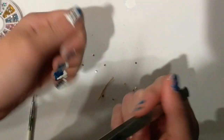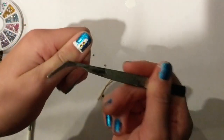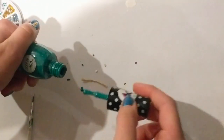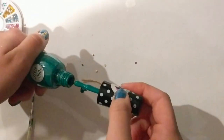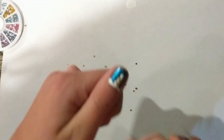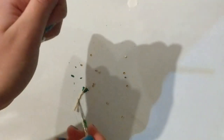I'm going to do the rest of them later, but I'm just going to demonstrate what we're going to do on this finger just so you guys can get the best view of it. So what you want to do is take another color. This could be any color. Mine was green. You want to put some out, and take your finest dotting tool and dip it in. Wonderful.